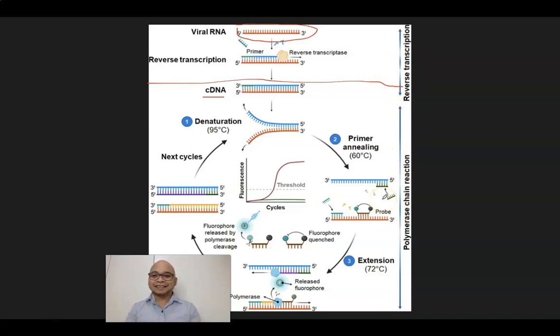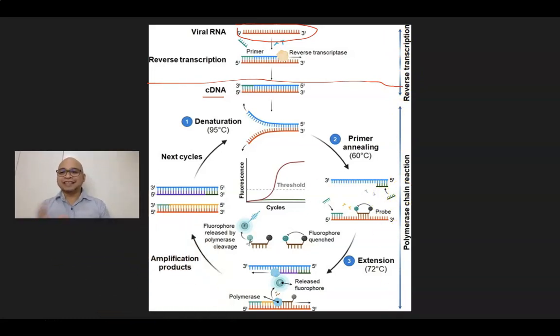If the virus, let's say for example, the coronavirus is a DNA, so let's pretend that the coronavirus is DNA. If the coronavirus is a DNA virus, there's no need for us to do this step anymore. So can you just imagine, it will be much cheaper to do molecular testing had the coronavirus been a DNA virus. But since it is an RNA virus, there's a need for us to reverse transcribe it by means of the enzyme reverse transcriptase in order to convert the viral RNA to the cDNA copies.